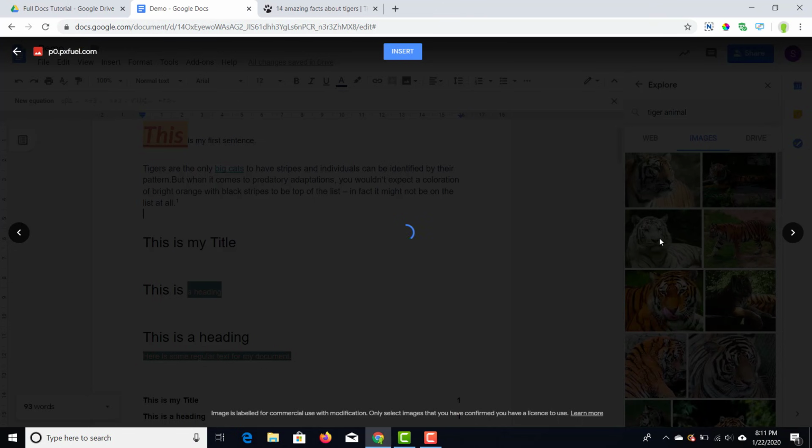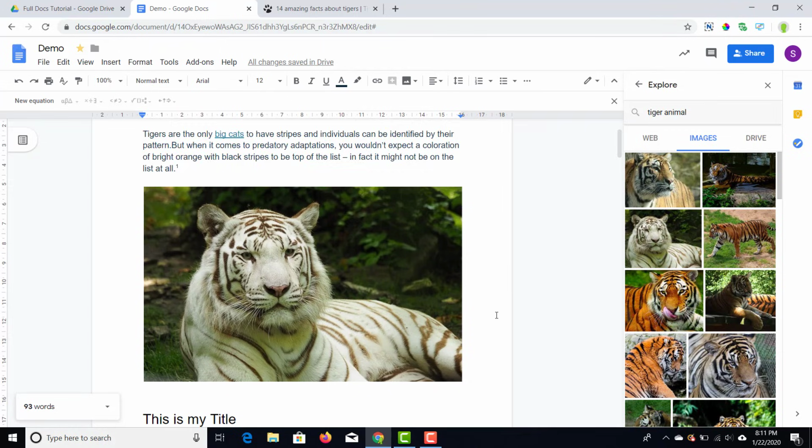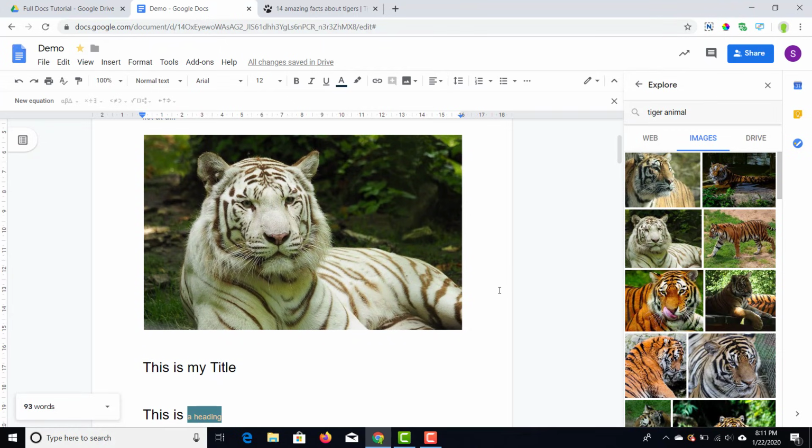Once you've done that, okay, let's add some images now. We're going to jump into that second tab. I'm going to click on that image to see a large scale version of it. And then if I choose to use this, I can click on Insert at the top. You can also insert images without previewing them by simply clicking, dragging and dropping them, or clicking on the plus icon when you hover over an image.